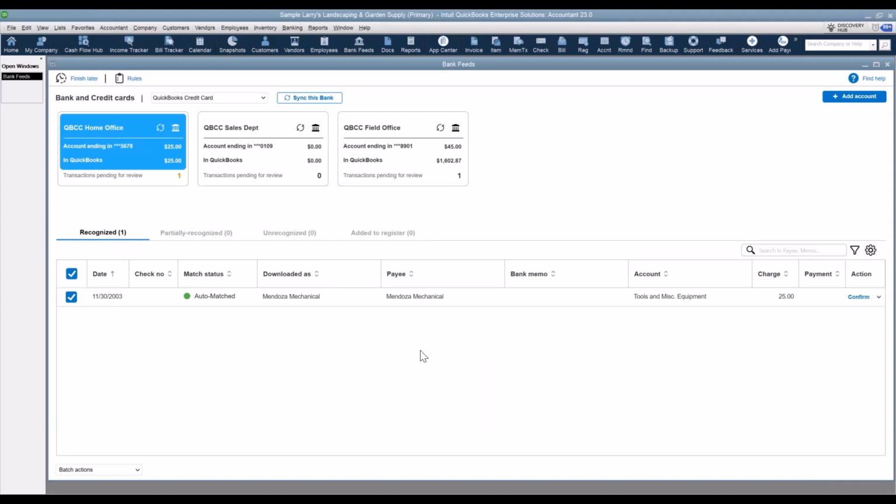Some of the other things that we can do with this. I have a lot of clients that don't actually bring in their credit card transactions one at a time, unless they're using the feature in Enterprise that allows you to have it connected so that they can actually take the picture at the time of the transaction and it'll automatically sync in, in which case we want to match those up to the bank feeds.